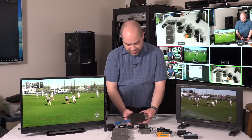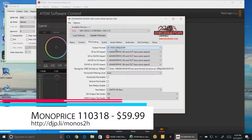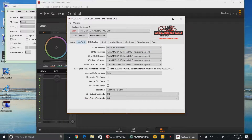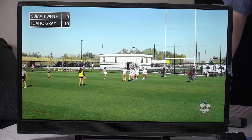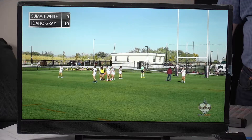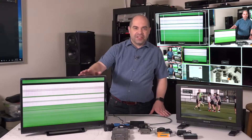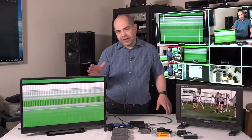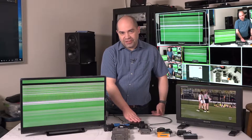Since I've already got the Monoprice hooked up, let's take a look at it. You can see that I've currently got the signal outputting at 3G — 1920 by 1080 at 59.94 frames per second, outputting level A. So right now we can see that the Monoprice adapter is successfully converting a 3G level A signal to HDMI, and the TV is able to recognize it. If I switch over to level B, things aren't so pretty. You can see that the converter doesn't know what to do with that signal. Some display devices will just go to a black screen, but you can see that the Monoprice does not know what to do with a 3G level B signal.